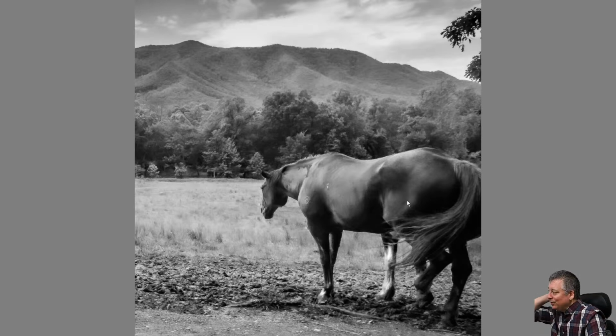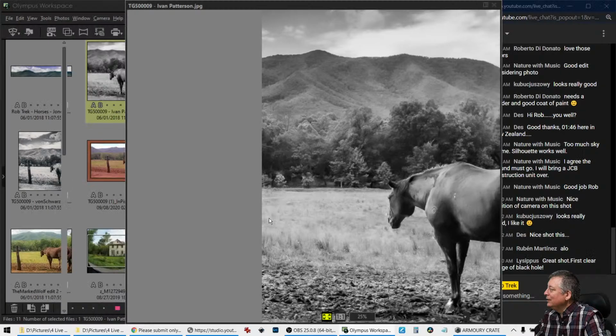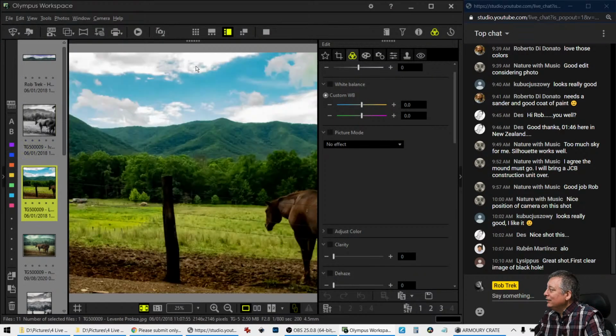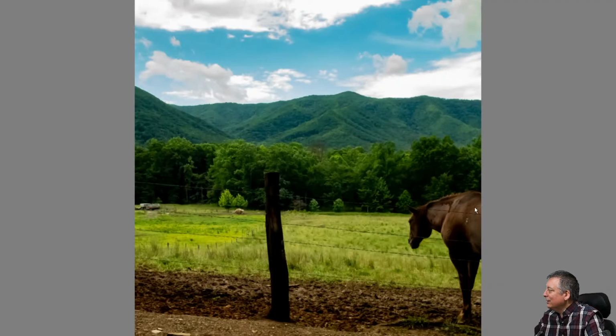But this is, yeah, I like this edit. It's a little bit soft with a little bit of contrast at the same time. And this is good. I like how you just cut off the horse completely. I would have probably gone a little tighter then if you didn't keep the whole horse in there, because the horse is walking into the frame, but he's cut off. So I think I would have kept the whole horse in, but I like what you did with the colors.